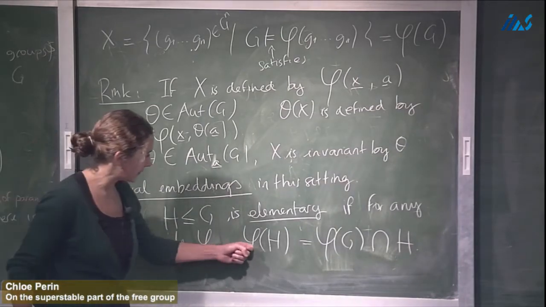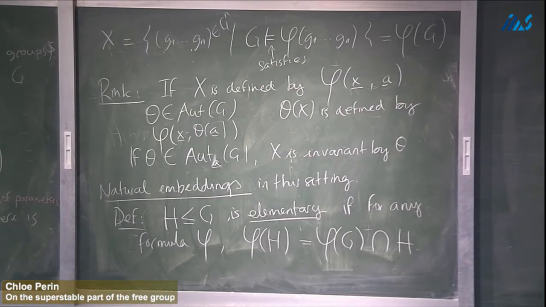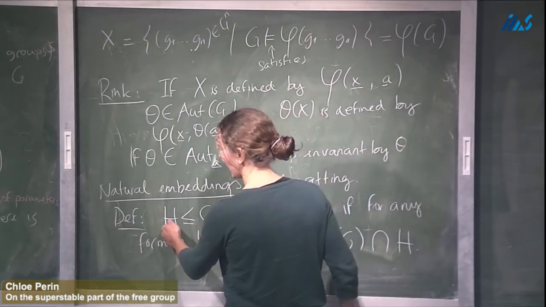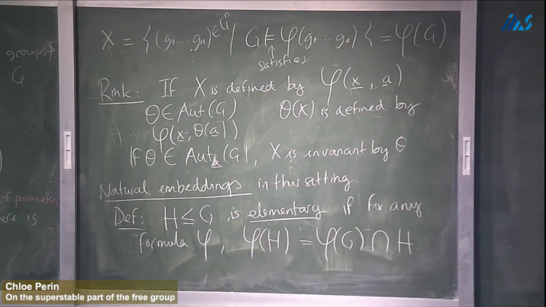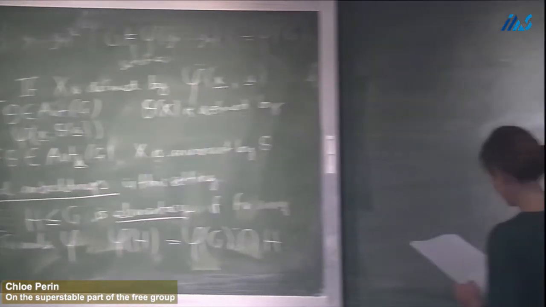So this may seem a bit silly, but if you think about this example, if you have a group and a subgroup, it's absolutely not clear that something which is a square in the group and which lies in the subgroup will also be a square in the subgroup. So this is not obvious, but if you have a subgroup which satisfies this, then you call it elementary. Another way of thinking about this is to say that the elements of H have the same first order properties in H and in G. So for example, if they commute with all the elements of H, then they will also commute with all the elements of G, and these kinds of things.